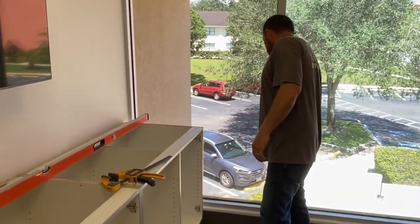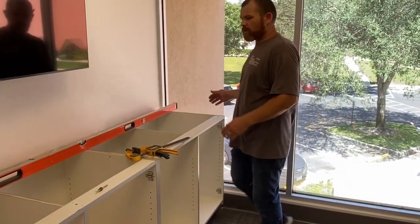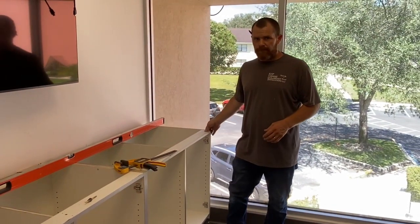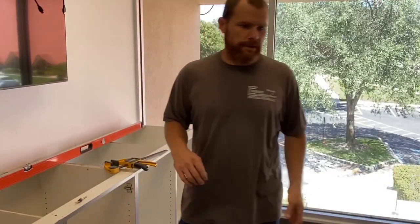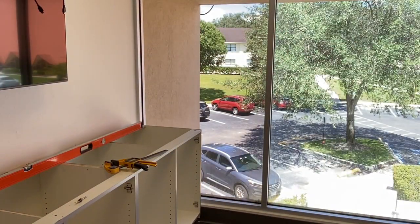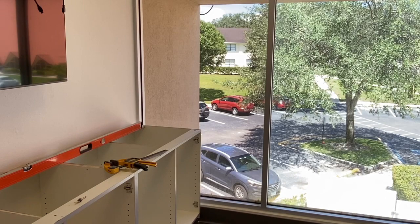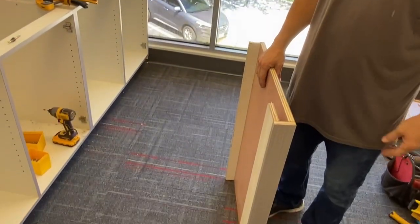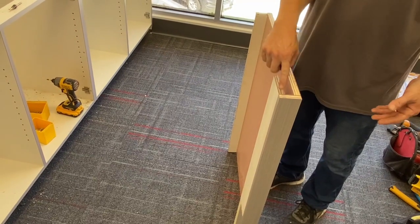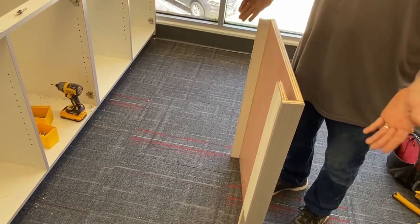Right. So here we're going to attach the box column on first, and you'll see why here in a second. All right, this is our box column filler. It's called that because obviously it has a return here. It's not technically a whole box.